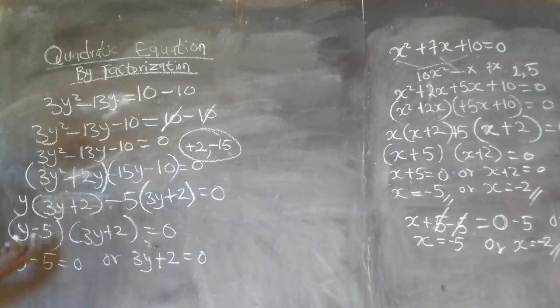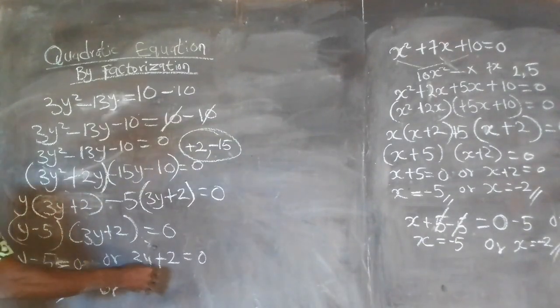Automatically, look for a number that will eliminate this 5 on the other side and give you y. So you will say that y is equal to plus 5, because if you add 5 to this, it tends to 0, and then you add 5 to the other side, you have your plus 5. So y is equal to 5 here.